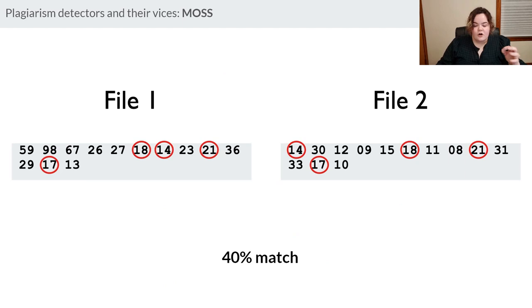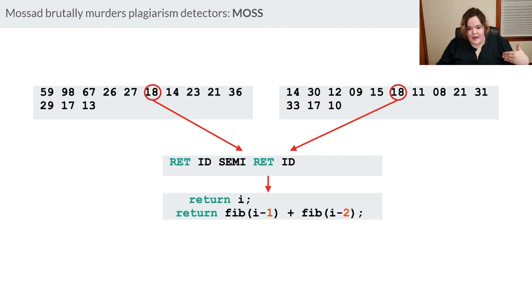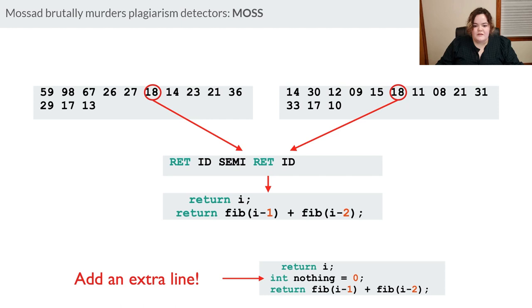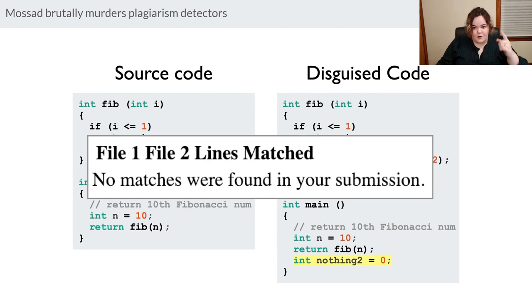The very heart of Moss's algorithm is that matches come from hashes — and that's the core concept Mossad attacks. If you ensure that hash values never collide, you will always get a 0% match. Working backwards from the hashes, we get a window of source code. The central idea of Mossad is to disrupt this fingerprint window, which can be done by simply adding a variable declaration that gets optimized away. Chet inserts three such variable declarations into Alice's assignment, and Moss gives it a 0% similarity score.